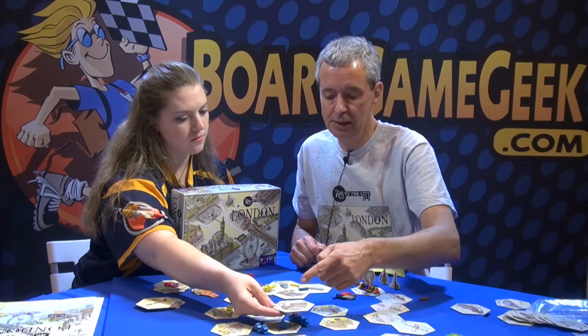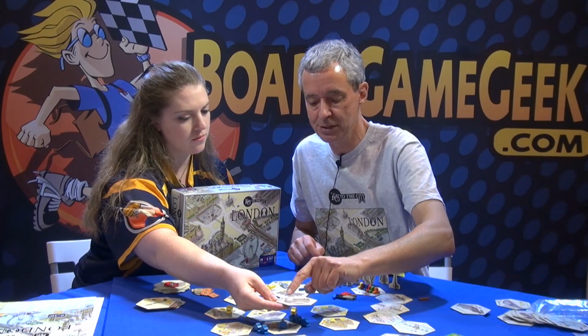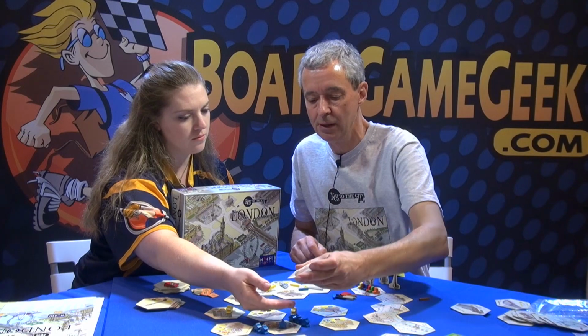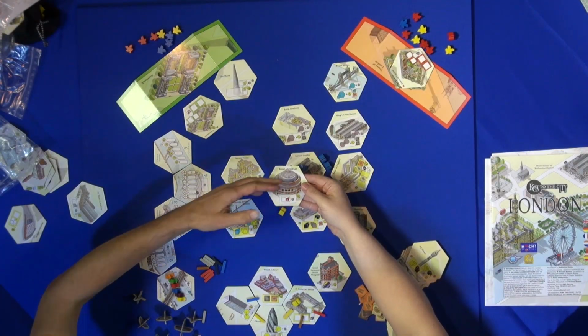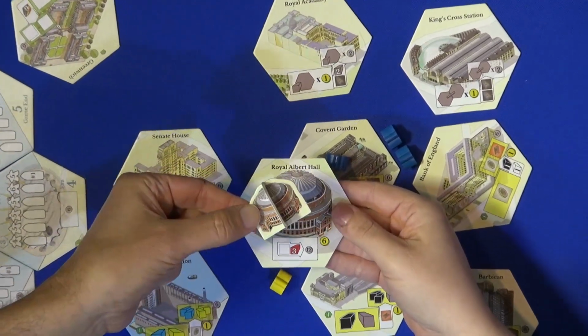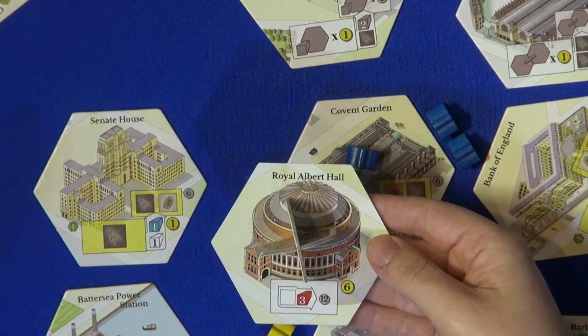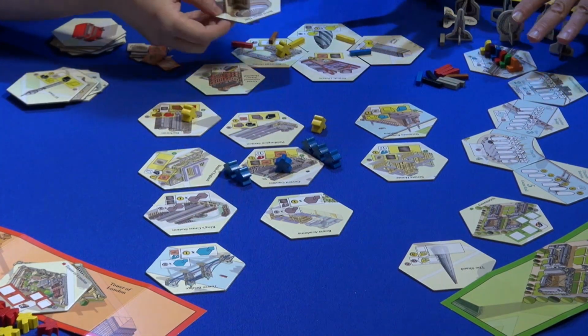So for example here, the upgrade cost initially is 2 red connectors and 1 skill tile. This would be 3 connectors and 1 skill tile to do a second upgrade, and then we place on there the little Royal Albert Hall token, to demonstrate that you've done the second upgrade. So those are the basic mechanics.